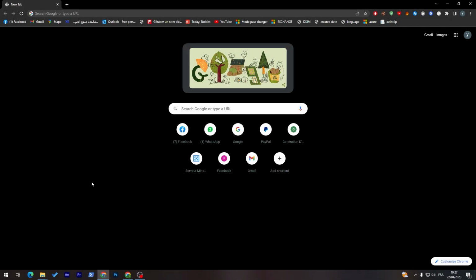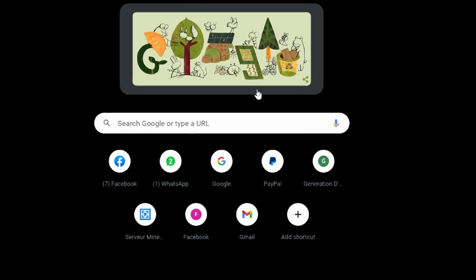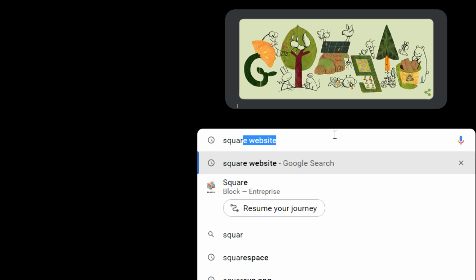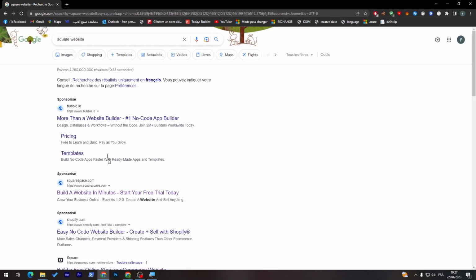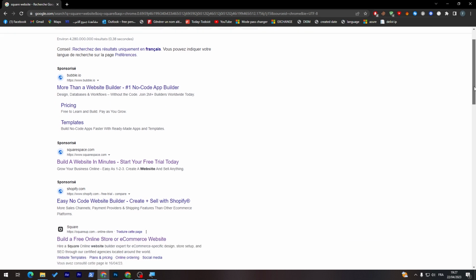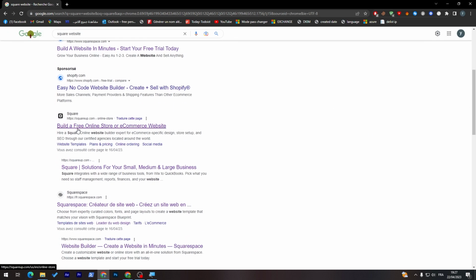The first thing that I will need you guys to do is simply go ahead and launch your Square website. How to do so? Just go to the URL section and search for Square. As simple as that. So let's go to Square. Here it is. And from here, all you have to do is click on this one. Let me just find it. All right, here it is, Square Up.